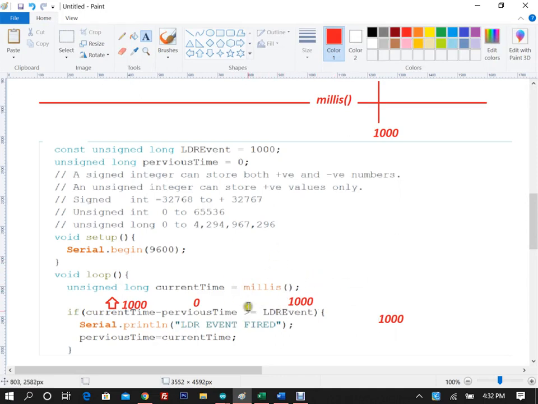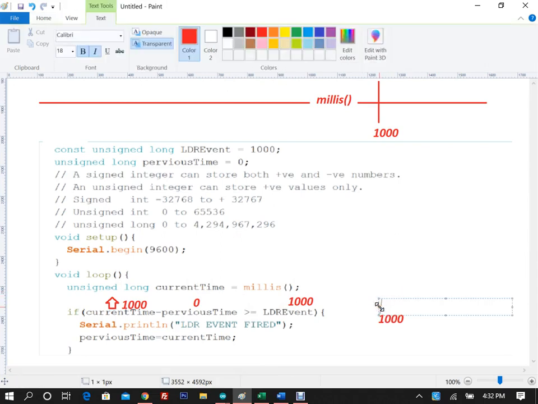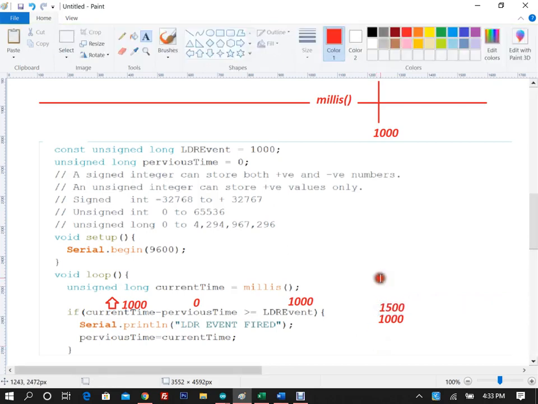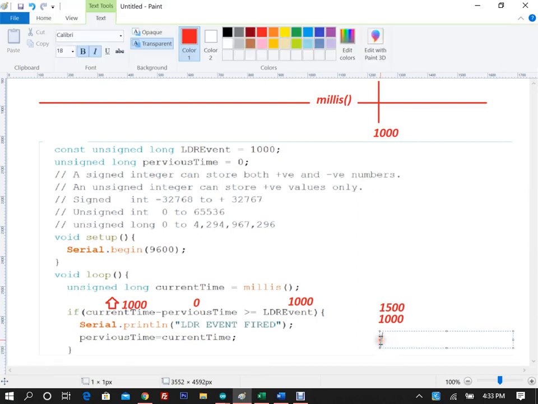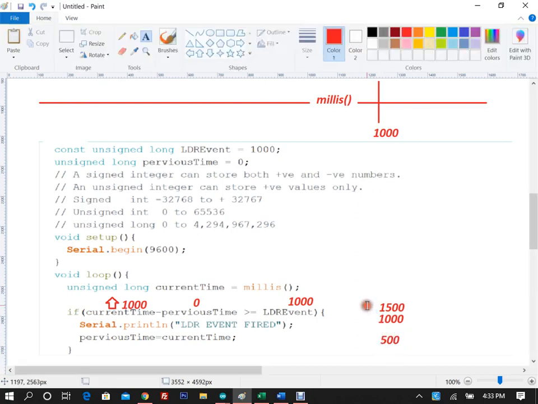So you start the millis function again, and this is going up, this is going up, and this is going up. So let us say it reaches 1500. What is 1500 minus 1000? Which is 500, right? So this is how you are going to take it on the timeline.